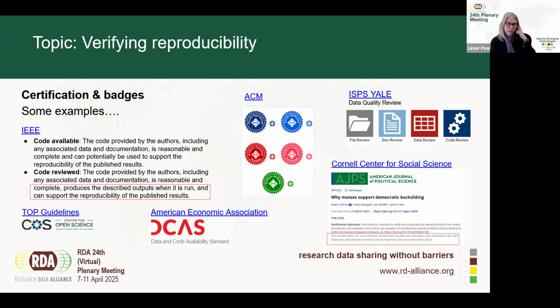Similarly, ACM, who really has been working on this for a long time, has their badges and artifact review processes. These badges have various degrees of review or approval, anywhere from the artifact being available, all the way to reproduced and then replicated. They will also publish these labels in their ACM digital library. The American Economic Association has had data and code availability policies for all of its journals since about 2019, maybe 2018. It endorses the DCAS standards and makes their policy compatible.